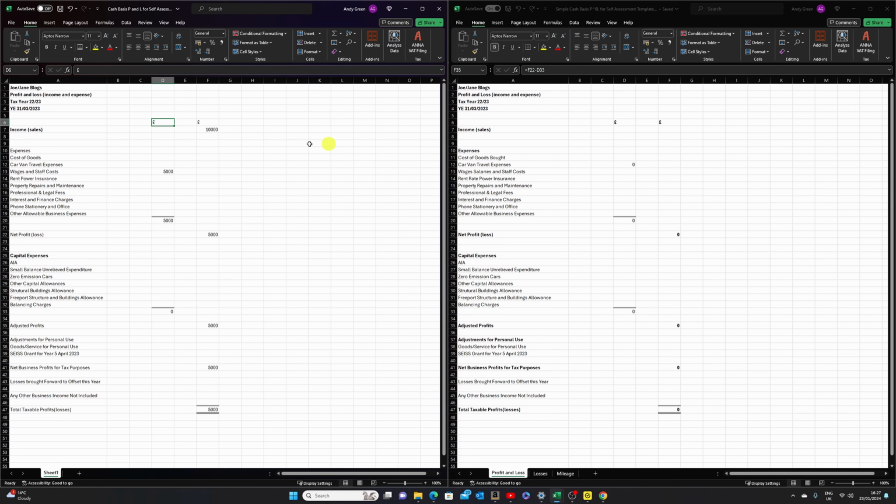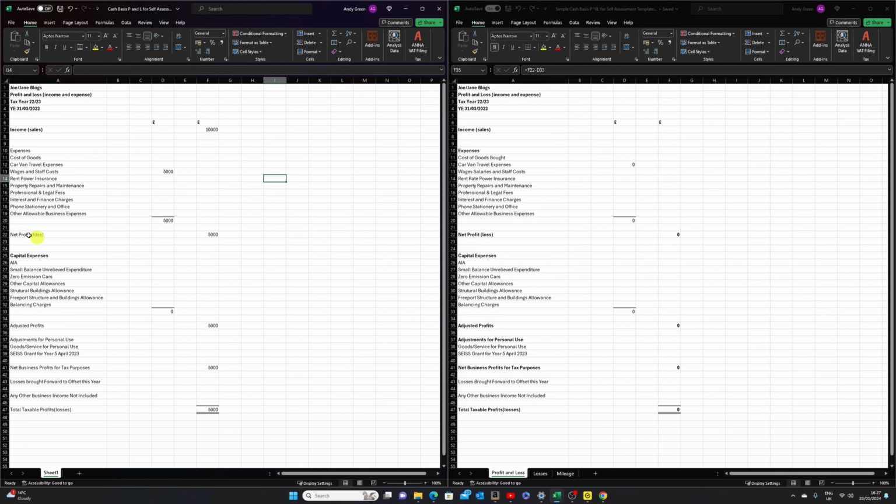If you hold the control button and click, you can highlight individual cells, and it doesn't lose the ones you've previously highlighted. To unhighlight them, just click away. So highlight that one, press Ctrl, highlight that one, take your fingers off, they're both highlighted, hit bold, and now they're both bold as well.